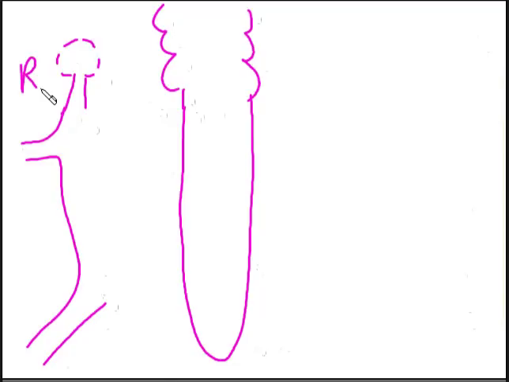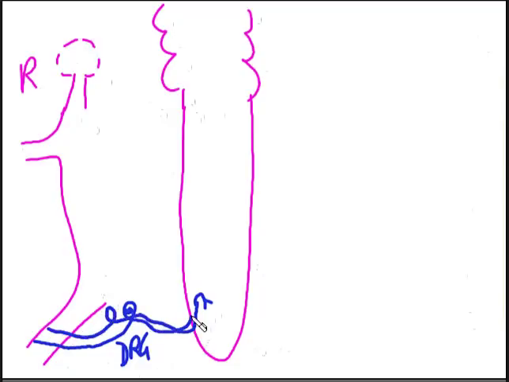Again from the lower limb, let's start with the fibers from the lower limb. They begin in the lower limb. The first order neuron is in the dorsal root ganglion. These fibers come into the spinal cord and they actually travel up a little bit and then synapse in the posterior horn of the spinal cord. So let's say you have some other fibers coming like this, and then traveling up a little bit before they synapse. This little part where they're traveling up is often called the dorsolateral tract of Lissauer. So when you see it in your notes, just so that you don't get confused, this is what it is.